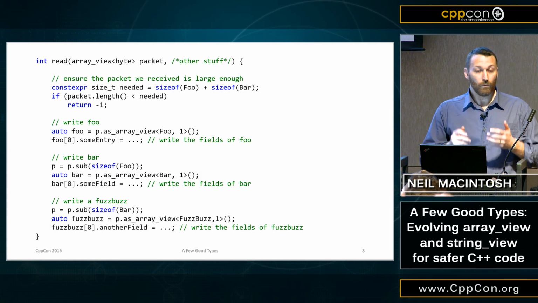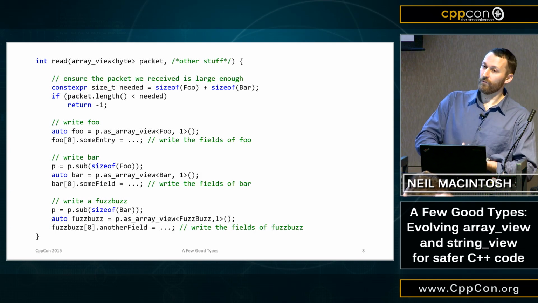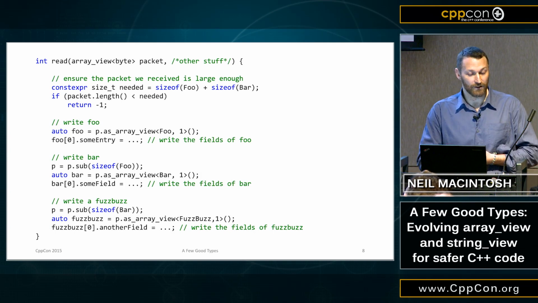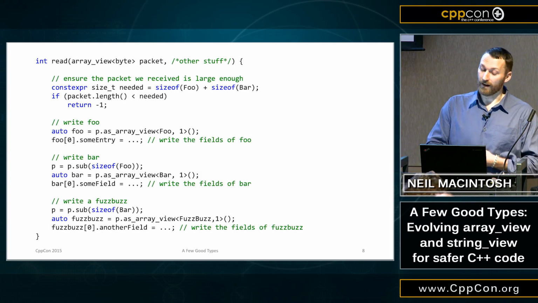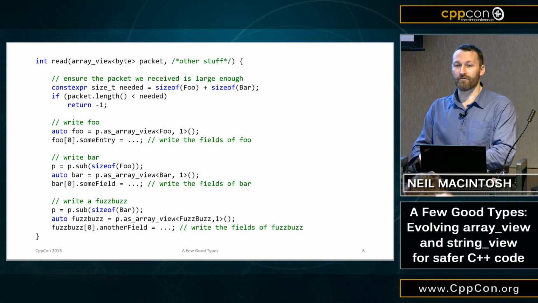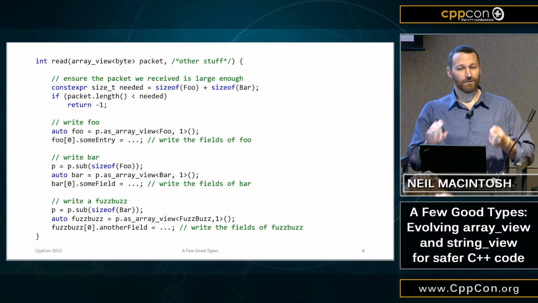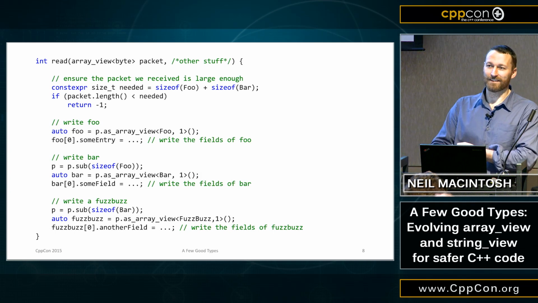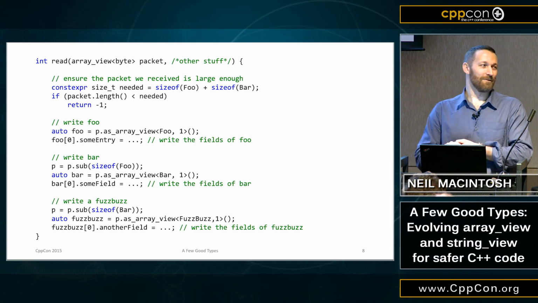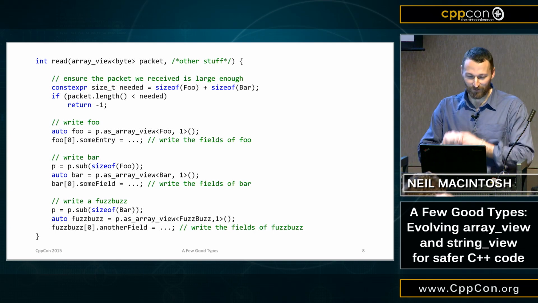Well, there's one way we don't help you, and that's already been pointed out in a very helpful issue raised on the GSL, and that is we should check the alignment of the bytes against the alignment requirements of the type. And so thank you very much to the person who's reported that issue, and I look forward to the PR that's going to fix that issue in the GSL. It's not an insoluble problem, and isn't that the wonderful world of open source?